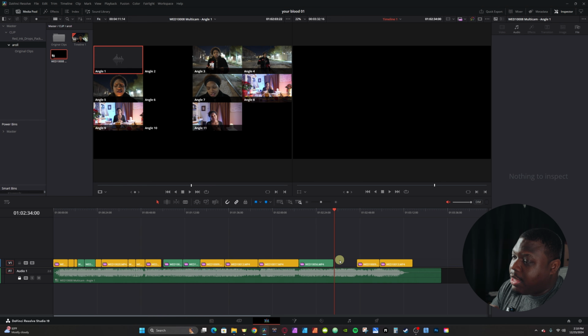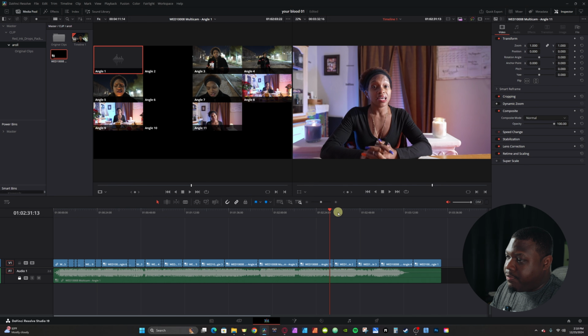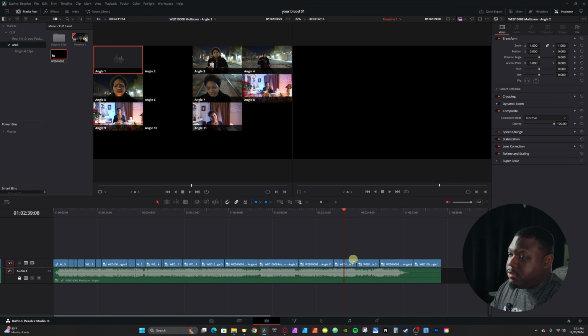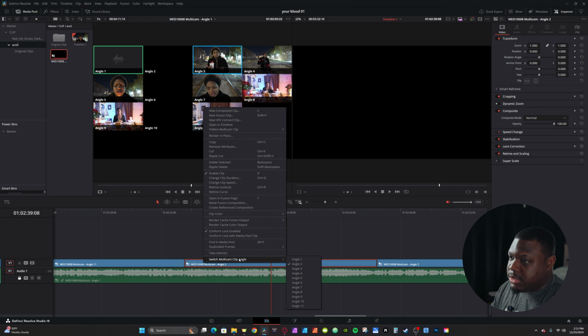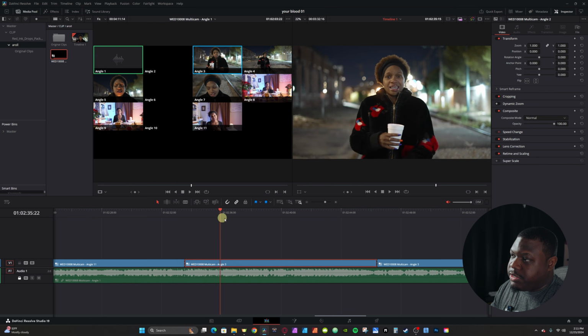Now, if you flatten your timeline out and you notice you have gaps in it, it's usually because that clip was not there, or there was no more footage for that clip. So if I hit Control Z now, go back, you'll notice when you get here, it blanked out, which I think is angle 1, if I'm not mistaken. Let's stretch this out. This is angle 2. So angle 2, that footage ran out on angle 2. There's no longer any footage there. So basically, I just need to go through and switch it to angle 3. Actually, man, I go there and right click, and I'll switch it to angle 3. So now it actually has footage there.